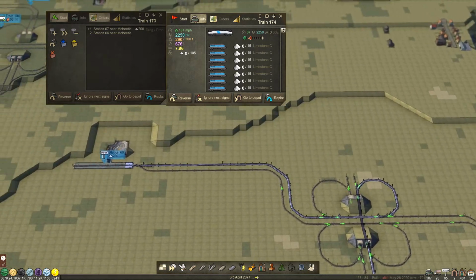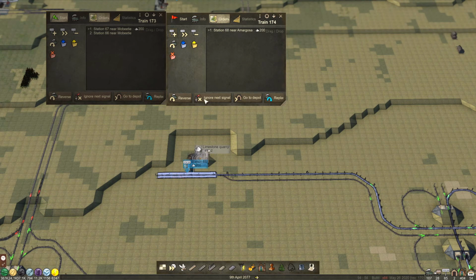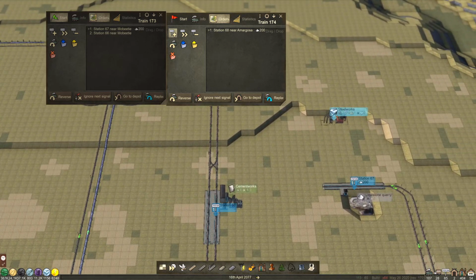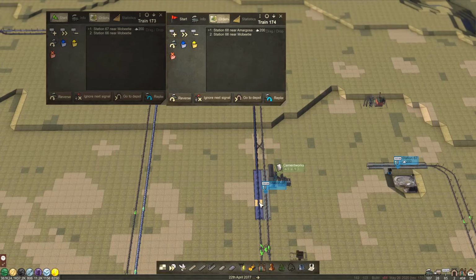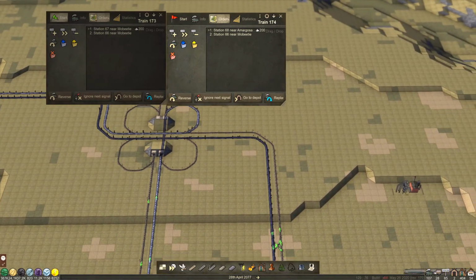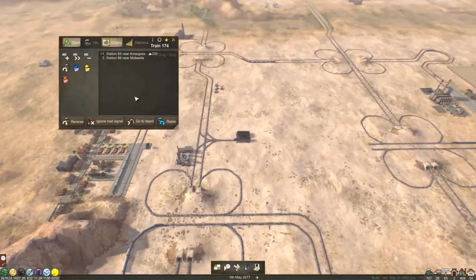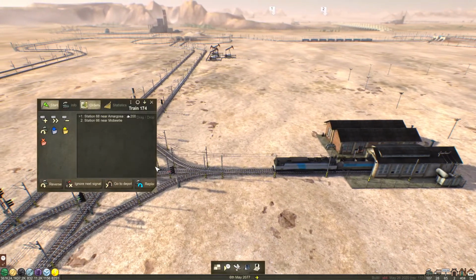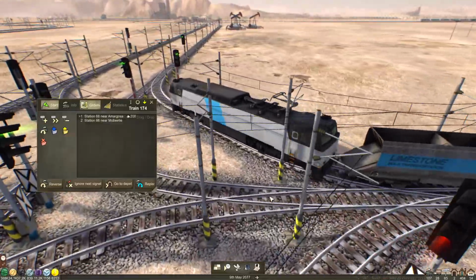Then this guy is going to be going from this quarry here to the concrete works, which is not too far away, so it's pretty good. It's pretty much just a straight shot for this guy as well. So yeah, I like it. Okay, so let's go take a looky-loo at these trains. Let's go look at this one. Oh, I like it. I like it. That's a nice looking train.